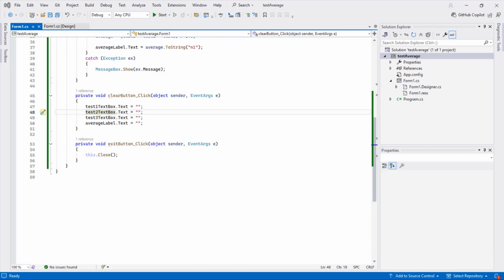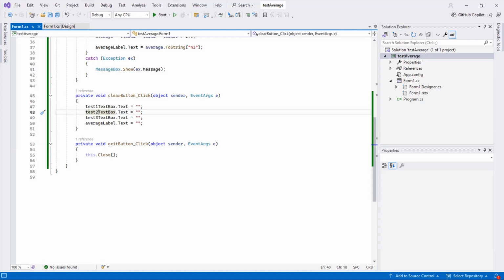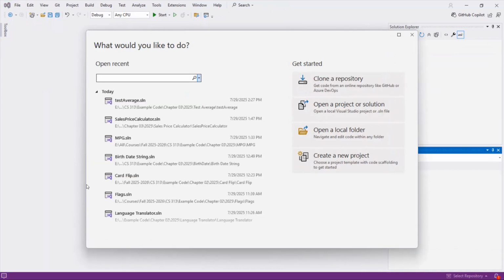Okay, so let's look at the next one. So tutorial 3.5 is creating the change counter application. So we're going to close this one here off. And we'll get that here in a second. I'm going to get rid of that box there. I don't like that one.